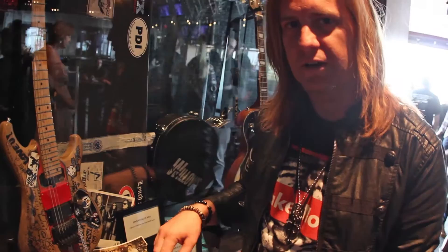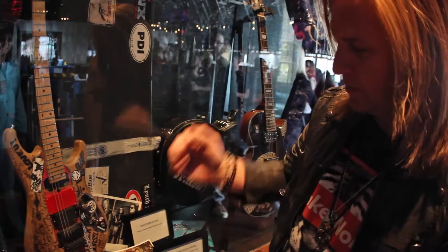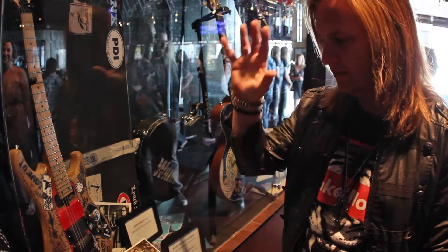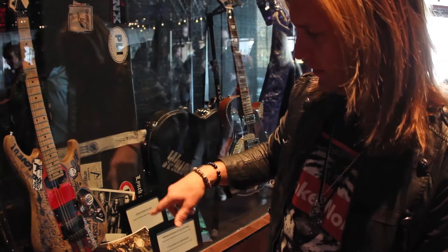I just wanted everybody to write what they were thinking on it — not autograph it, but just whatever the first thing that came to their mind. So we got this assortment of drawings and people telling me to go F myself and love yous. Somebody from New York signed a little New York City thing on there. I got a friend of mine who actually passed away who signed her name on the back and left me a little message. So I never got rid of it. It's got a little bit of all of my career on here — Dirty Stones, Offspring, when I lived in Huntington Beach, and some song lines from the record.